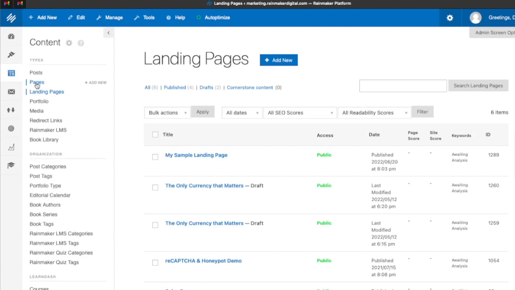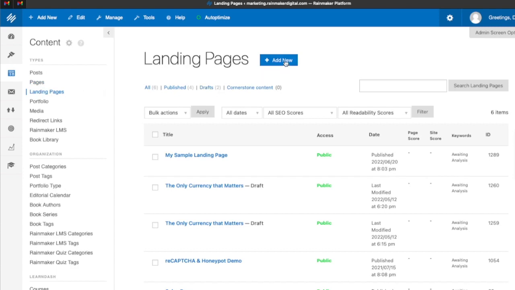What's the difference? Well, when you build a landing page, it automatically removes all the toolbars, all the sidebars, the headers, the footers, all the things that you need as navigational elements on your site most of the time. For a landing page, we don't want those. Everything else would distract from that one single action that you want your audience to take. Remember, zero distractions, one message, one action. That's why we're using the landing page builder and not the page builder.